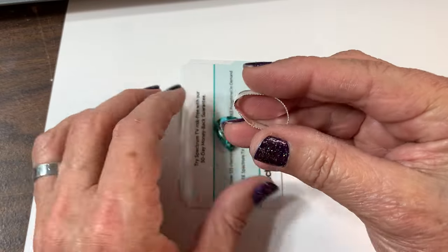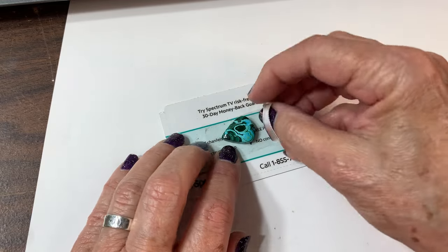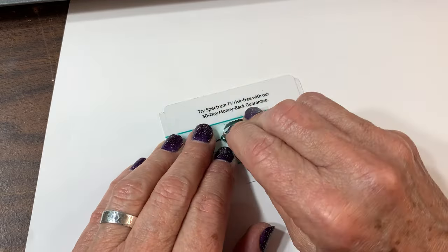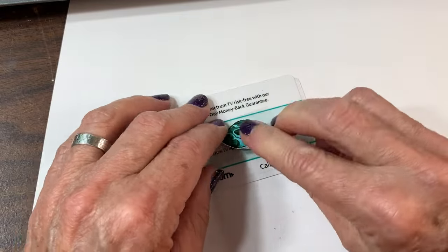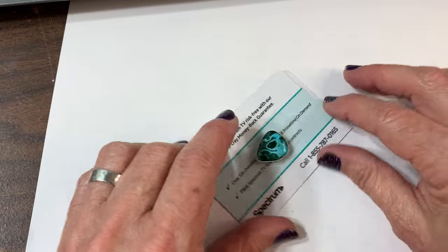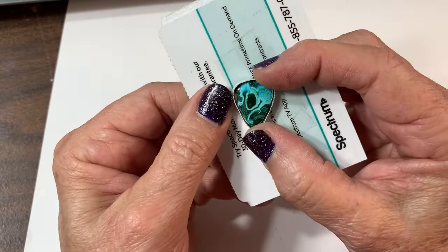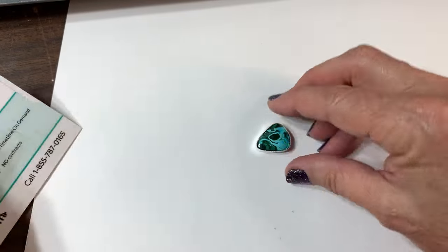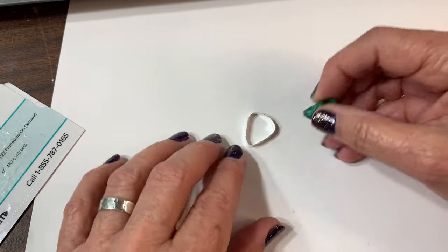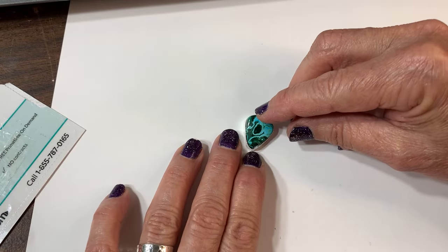And like I say, it's not the same shape anymore as when we originally measured it, but that's okay because this can be easily formed over your stone. And you can see it fits with even a little bit of play, so that should be easy to get the stone in once it's on the back plate, as long as we don't have any more distortion.